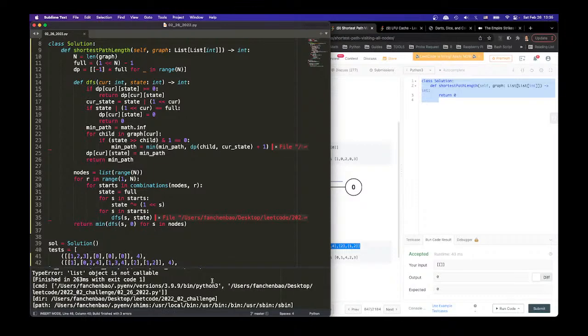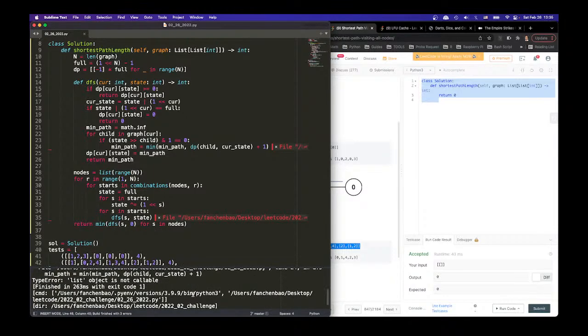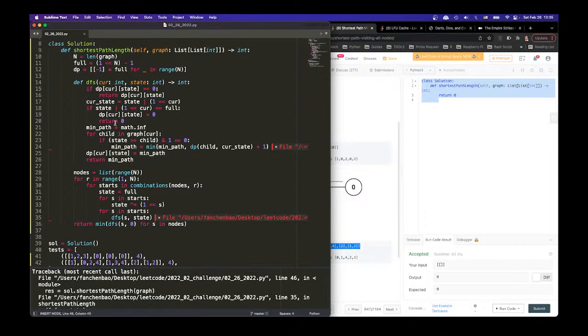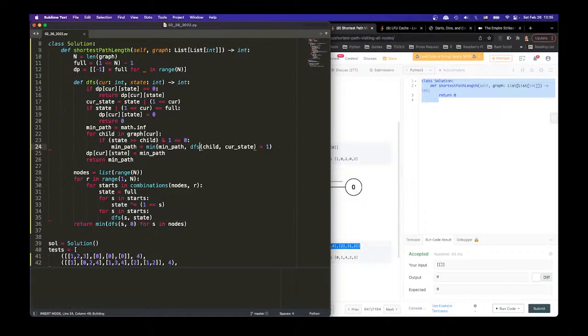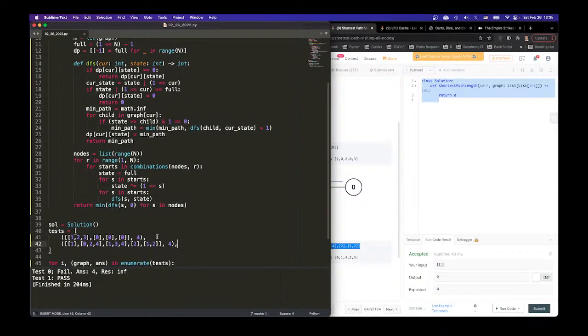Try it. List object is not callable. DFS. This one passed, but this one failed. I return. That is interesting. Okay, let's print out.